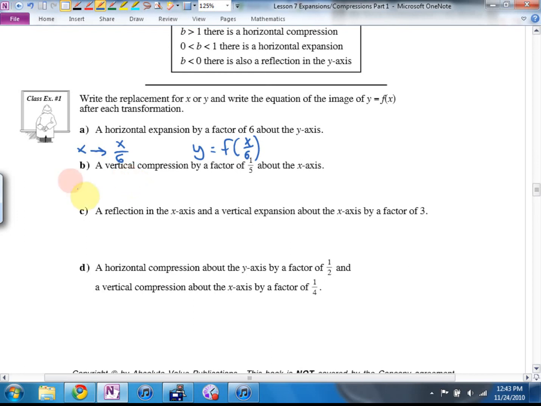What's our expansion factor? 1/5. Everything's backwards. We would replace y with 5y. Now it would look like this, except we haven't left the 5 there. What have we done with that 5? Moved it over. What's happening mathematically between the 5 and the y? Multiplying. That's why we wrote it like this, and in that form, it's no longer backwards.